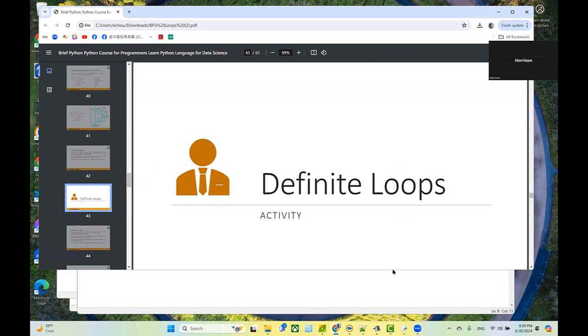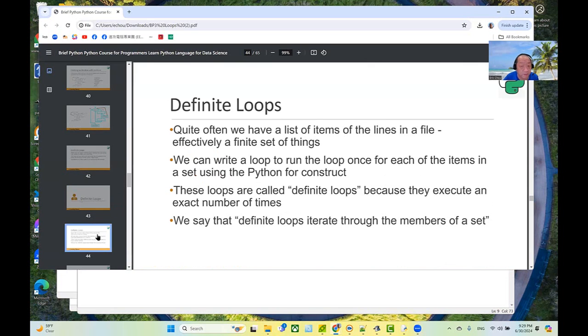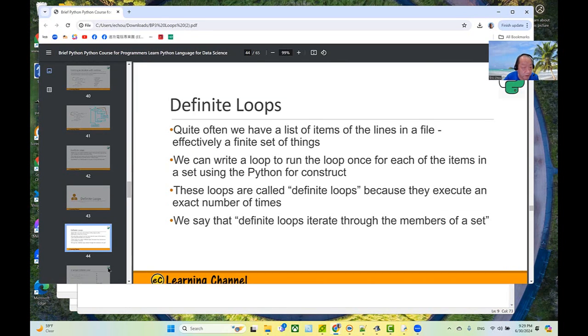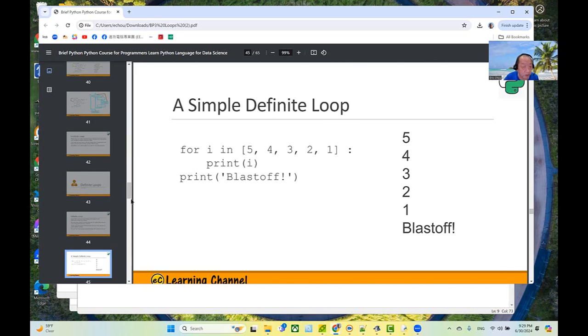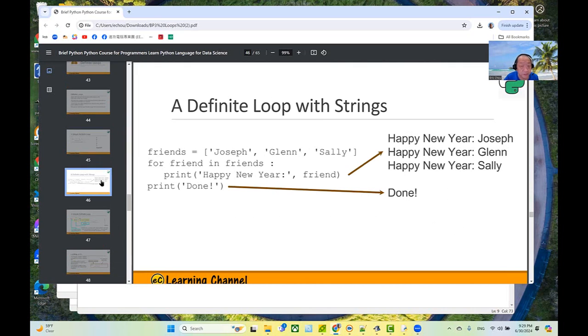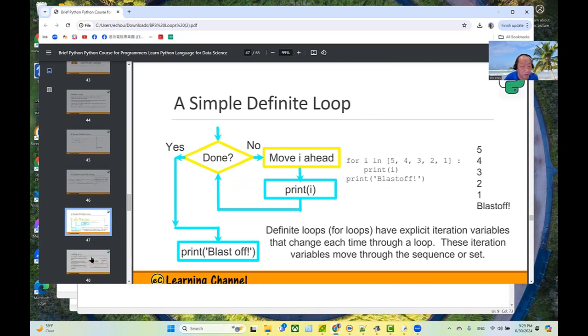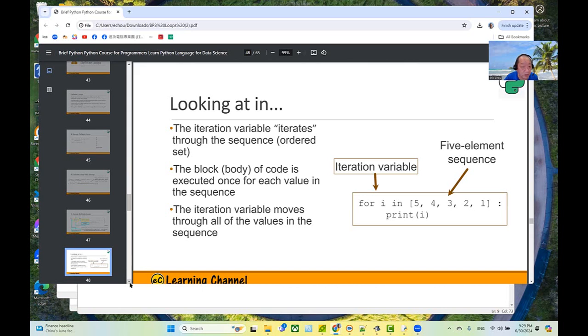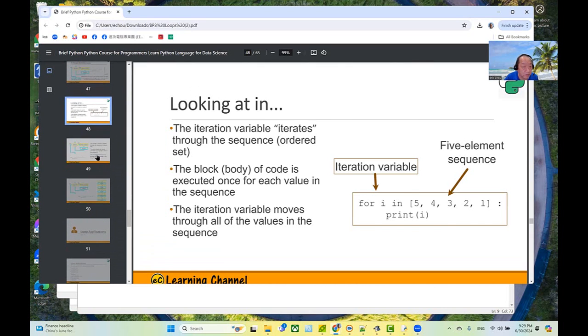So next one, definite loop. Definite loop, we talked about it already. A counter loop or some loop that will finish. An indefinite loop is a loop that will never finish. So this we know already. You can put a string there, that's fine. We actually don't explain this, we already talked about it.